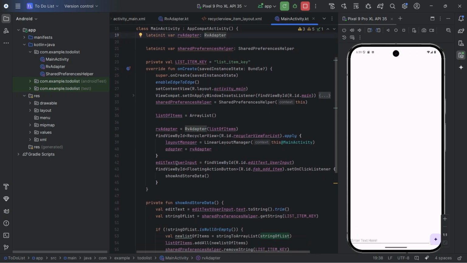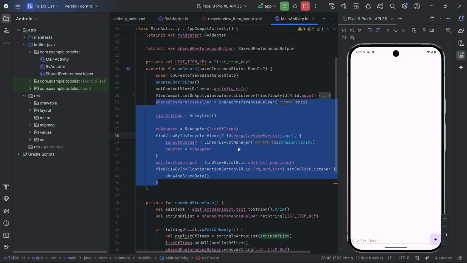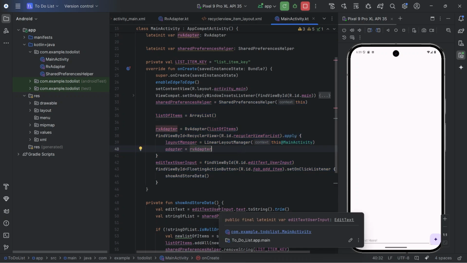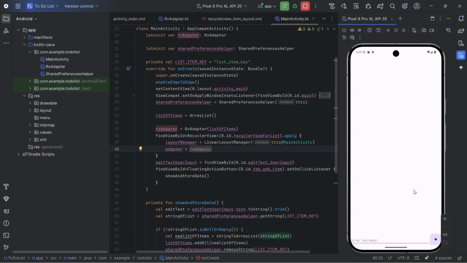You need to call and update the data into the RecyclerView in the onCreate method. Means when the application is being created, while you are launching it, at that time you are supposed to update the data and fetch it at the same time, but that is not happening because we have not written any such code over here. Apart from that, the other bug is, let me show you a demo.